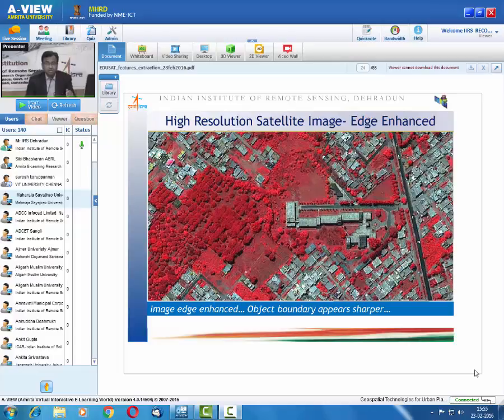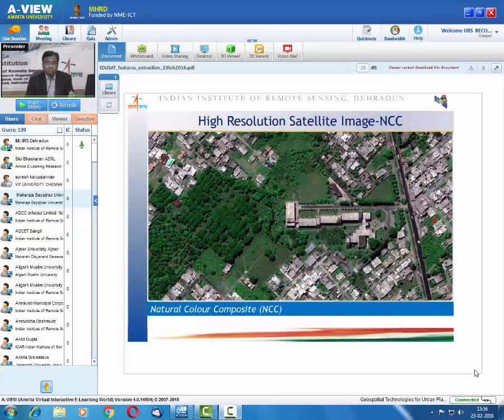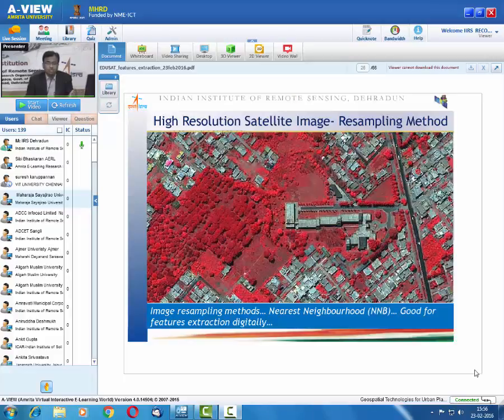So this way, this is the domain of digital image processing, where using the techniques you can improve your image interpretation skill. Now you can also, as we have seen in the previous slide somewhere, generate the natural color composite using the color transformation technique.